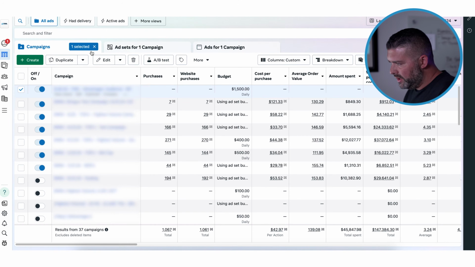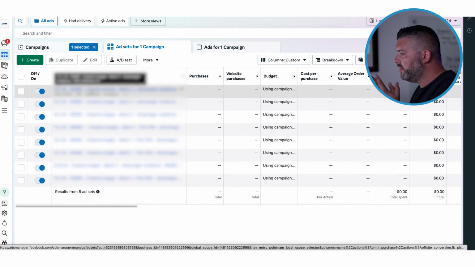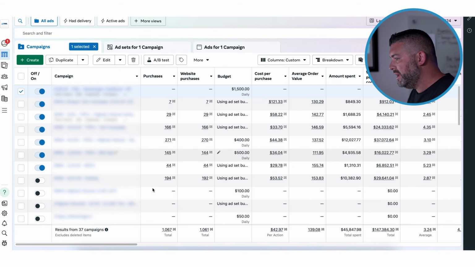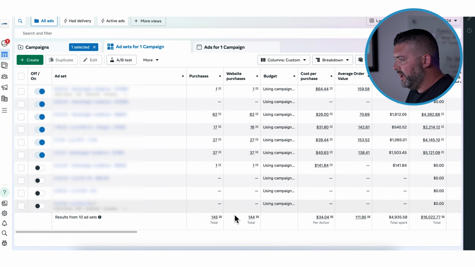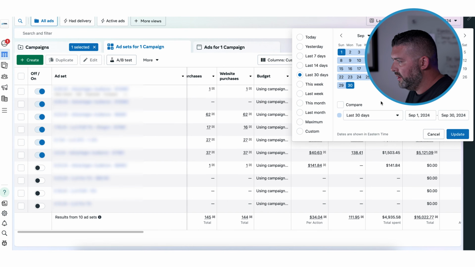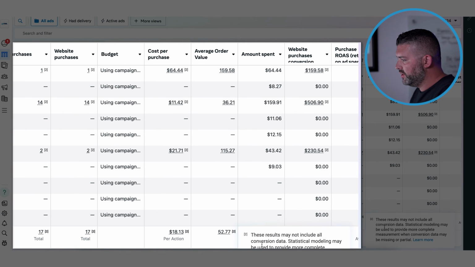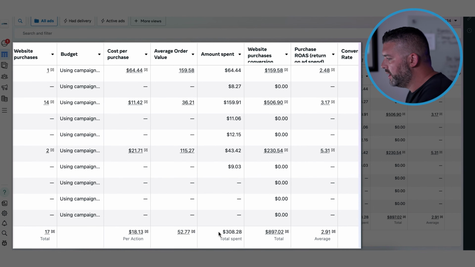The goal of bid caps is to incrementally change the bid cap. That's why I'm doing $5 increments. We're doing this as a full-blown test campaign. As we start to refine things, I'll literally start adjusting bids by $2 to see which one's going to be more efficient and which ones are spending at scale. A lot of times the advantage to bid caps is that in this bid cap campaign, we are not spending the total daily budget. So yesterday, the daily budget is set at $500. We only spent $300. That's going to be the advantage of a bid cap.